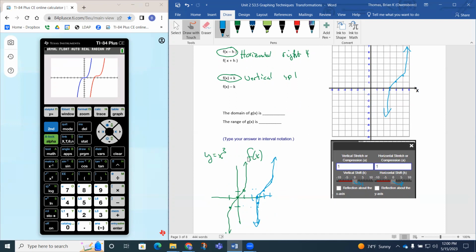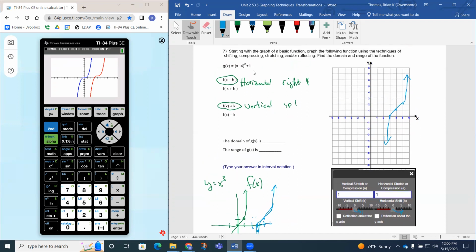As far as domain goes, notice that there was not any division by zero and there weren't any square root symbols in there. So the domain, you can kind of see it is moving left, it is moving right. So the domain really is everything, -infinity to infinity, all real numbers. The same with the range. Notice how there is no lower bound, there is no upper bound. There aren't any range restrictions either. So the range should go from -infinity to infinity as well.